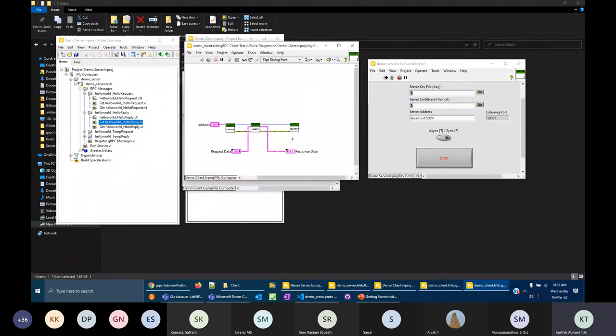But from the client perspective, it could be just a small LabVIEW program. It doesn't even know that it is going to some other server and then getting the data and responding back. Everything is completely abstracted out. From the user perspective, if they know LabVIEW, they can just use gRPC. To use gRPC, they don't need to know gRPC. Anybody who knows LabVIEW or a particular programming language can start using it. It's just as if calling reuse code within their function, within their programming language. The same way we can talk to a server as well.